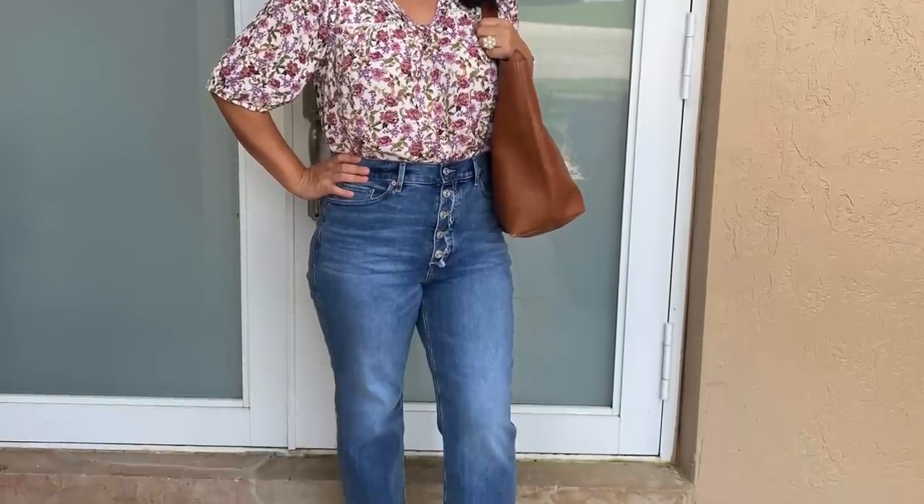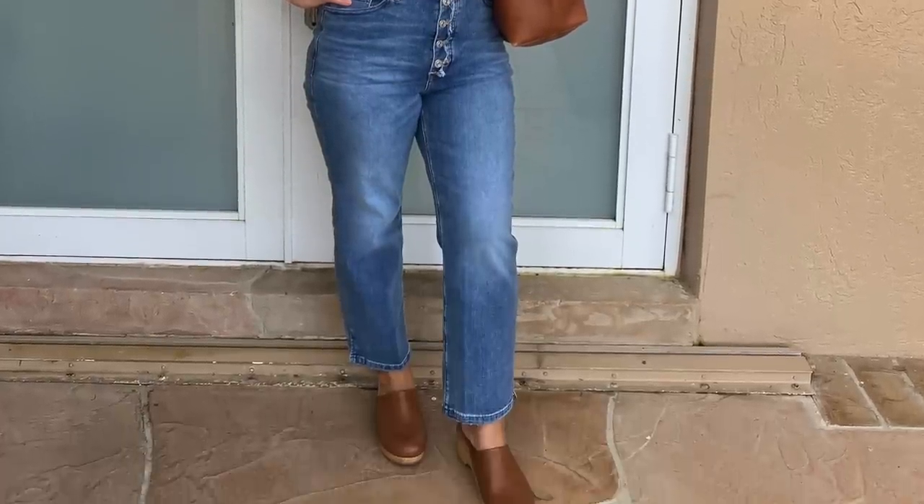Clogs are really easy to wear with a lot of different things — everything from those straight-leg jeans to maxi skirts and everything in between. I'm a huge clog lover. I completely agree, and I think they are so comfortable. Whenever Kelly and I share shoes with you, every single shoe has to be comfortable to wear, and these definitely fit the bill. I love our pointed-toe shoes, but this rounded shoe I absolutely love.